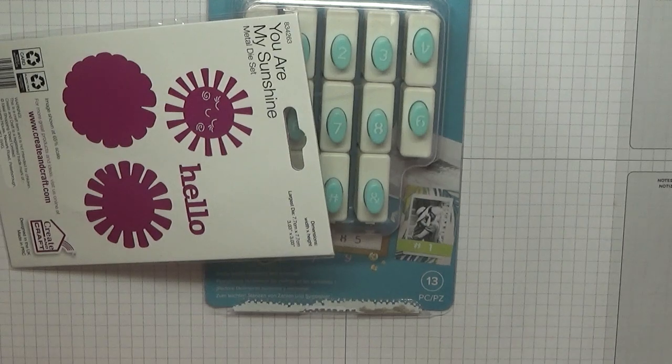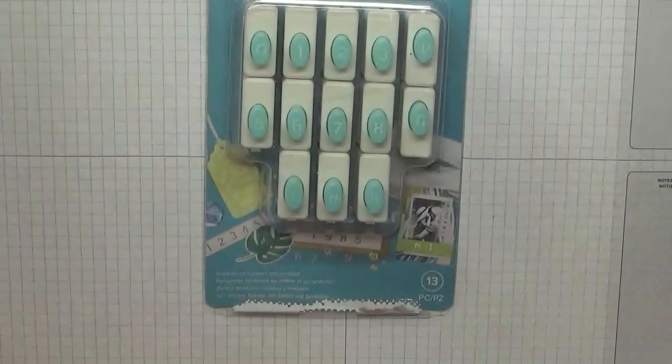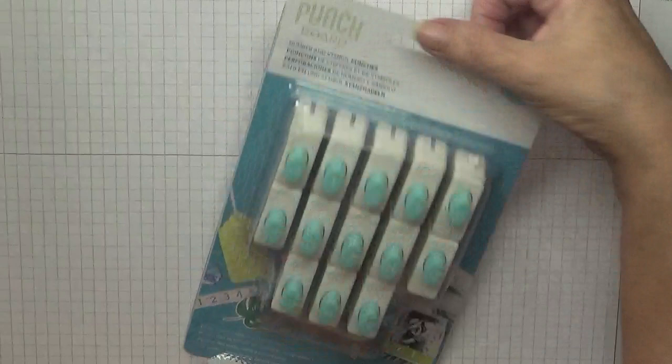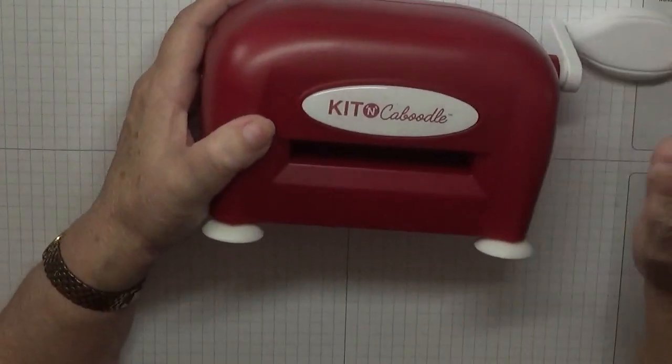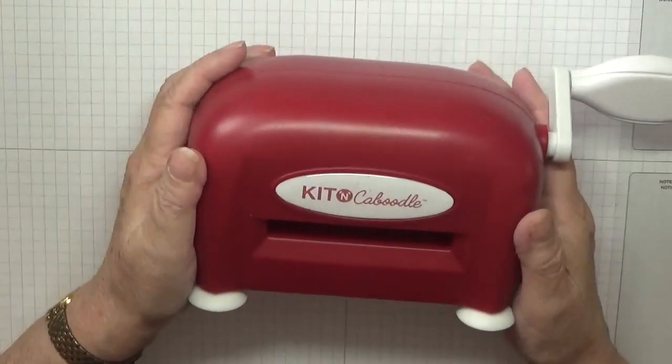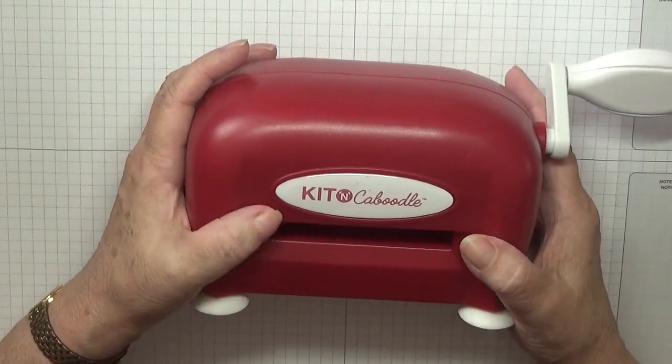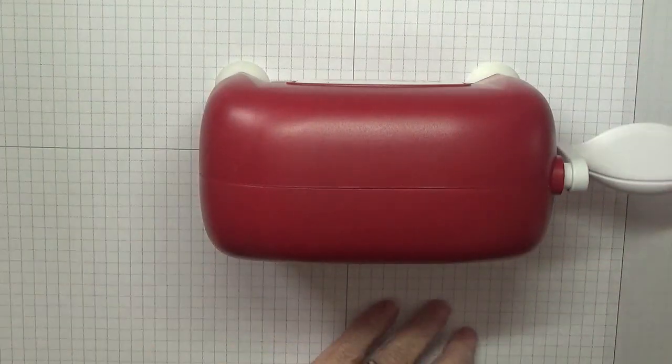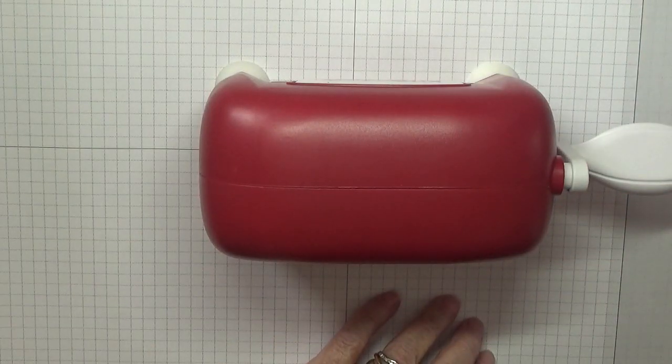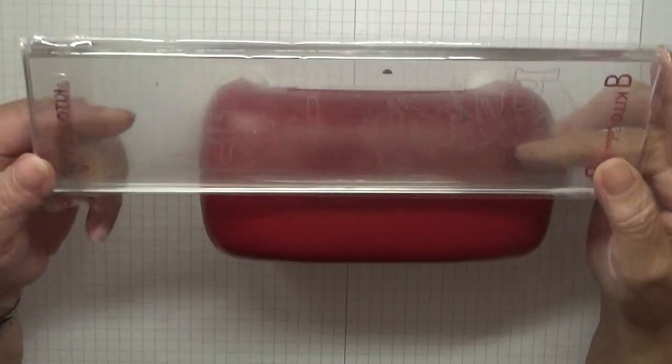These are A4 ones, but dies, all these. Somebody wants these so they can have them. But we've also got a die cutter machine, a Kitsukun Boodle die cutter machine and extendable plates.